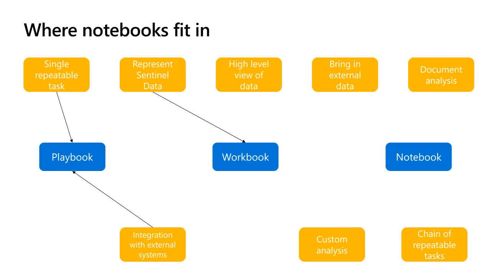Workbooks, on the other hand, don't really have that same repeatable element, but they're very good at representing Sentinel data, presenting it in a high-level view and giving you that kind of visualization. But they can't bring in external data. Playbooks can do that, but then you don't get the same visualization or view that a workbook would give you. You're limited in what you can do.